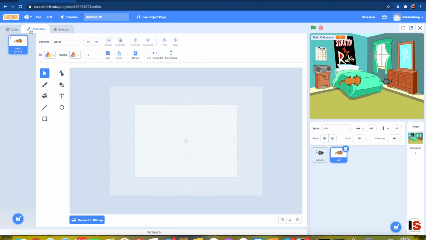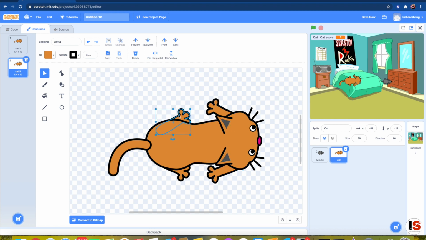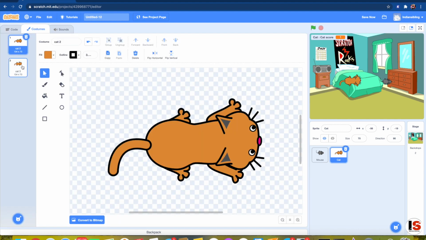Now the cat also has a costume, which I will create right now. So here's our normal cat. It doesn't have a second costume right now. So what I'll do is grab the cat and duplicate it. And then I'm just gonna flip the paws like this. Just flip them. And there we go. So we have a moving cat. So that's why it's so simple to make costumes for that cat. All you have to do is flip horizontal all the claws.